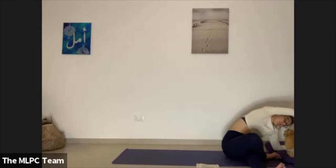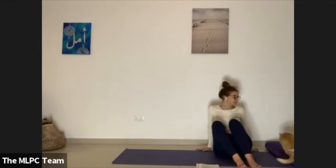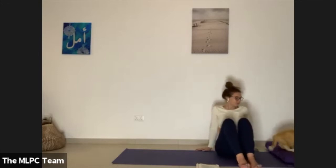And then eventually you're going to come all the way up. Good. And then just uncross the legs. And then if you want to step your feet in and just cross or rock your knees from side to side. Good. And then we're going to come all the way up.